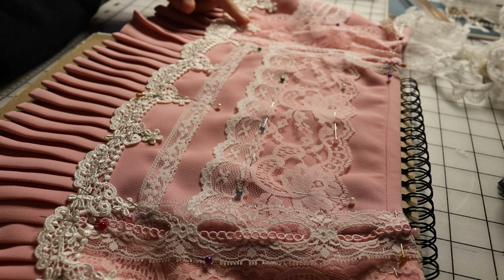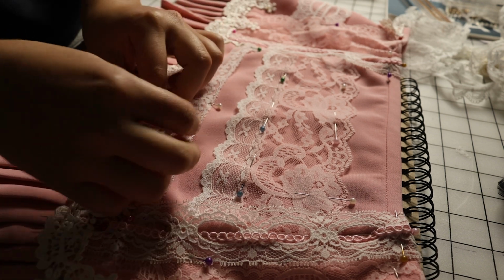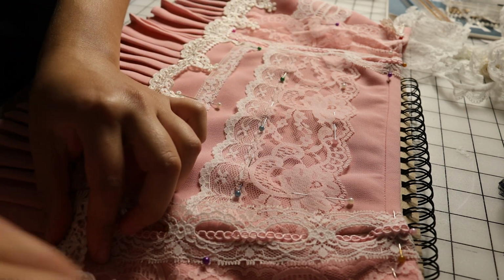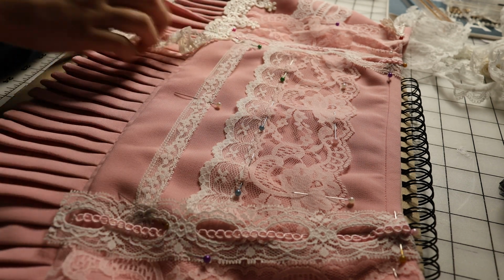Since this piece of lace is going on top of everything, it's going to get sewn on last. So I'm gonna remove it for now while I get all of the other pieces pinned and sewed down, and then this will be the final piece.